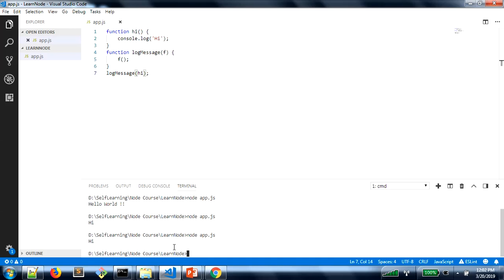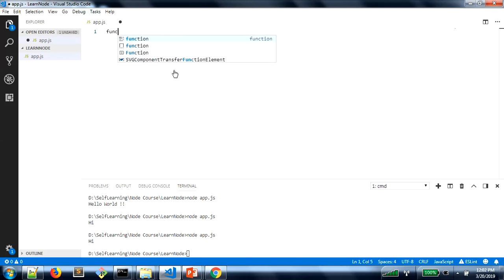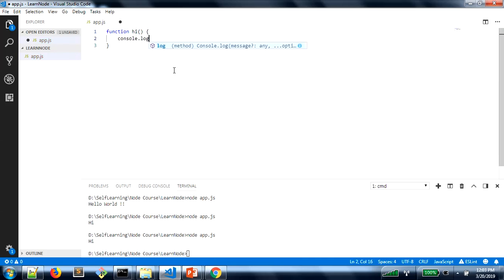So these are called first class functions. So functions are all first class in JavaScript. You will be able to pass functions as argument to another function. Now functions can also be written as expressions. How can we write functions as expressions? So I can say function space hi, and I can say console dot log of hi, and I can assign this function as an expression to a variable called message, right?